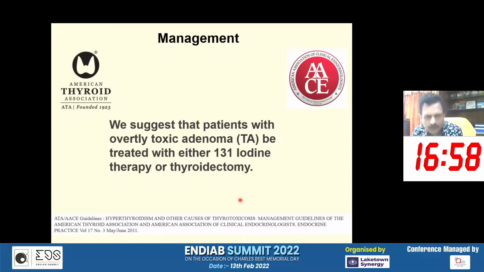In most situations, I treat the patient with 131 therapy, and we can expect a complete recovery, and the patient will not require thyroxine replacement therapy, in contrast to Graves' disease where we give radioiodine therapy, and where, as Professor Chatterjee has pointed out in the last lecture, all the patients will require thyroxine replacement therapy for the rest of their life.